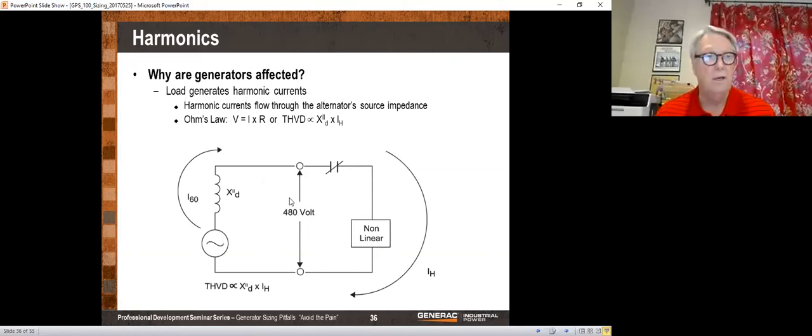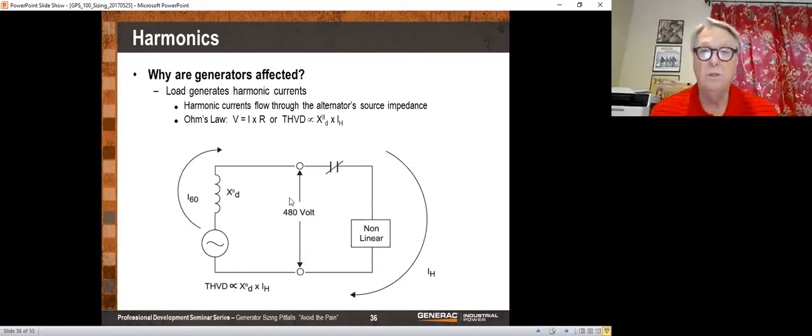Just to give you an example, let's suppose that you have a 1,000 kVA transformer on your building and you measure the voltage distortion, it's 3%. Well, that's great because 3% is very good. The standards allow you 8%. But then you go to a standby generator and the standby generator is only 500 kilowatts rather than 1,000 kVA, which is pretty common for generators to be smaller than the transformer. Now with the same loads on it, your voltage distortion is going to be 6% because the generator is only half as big.